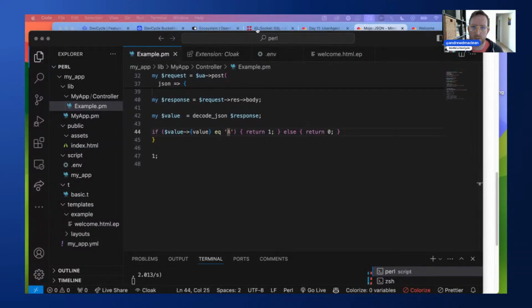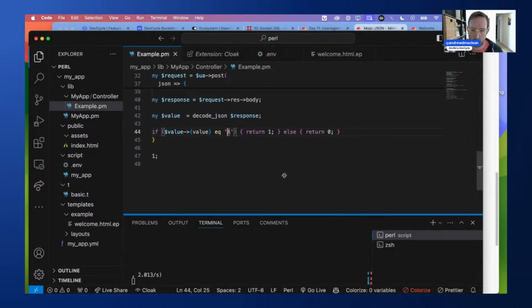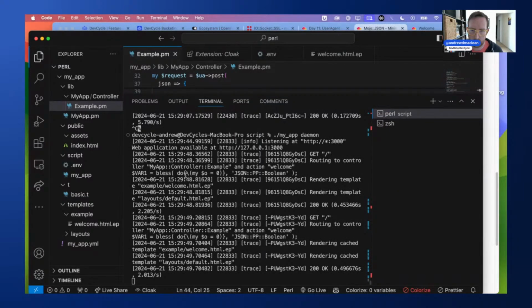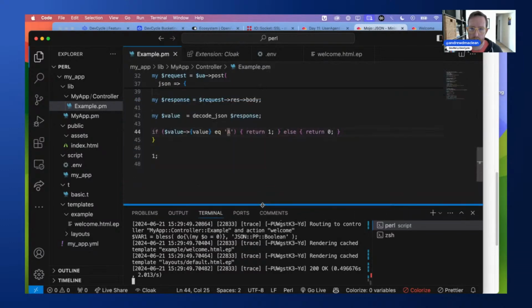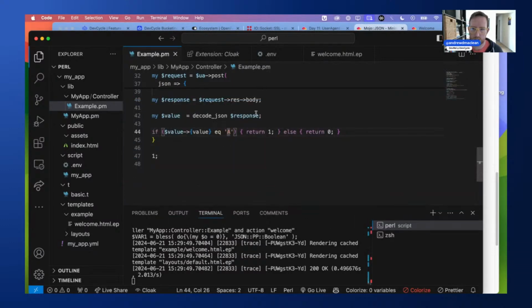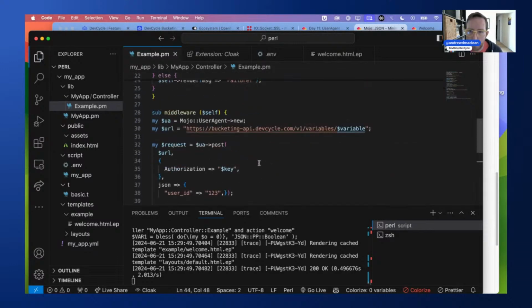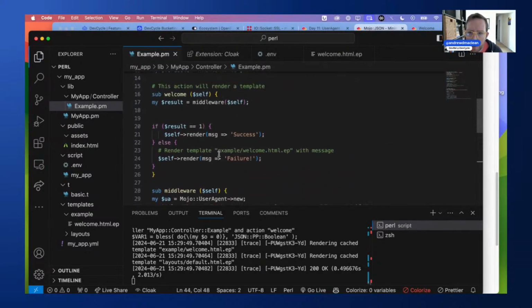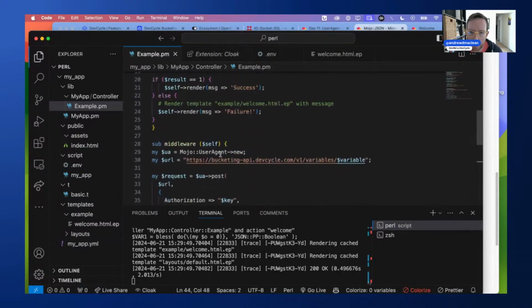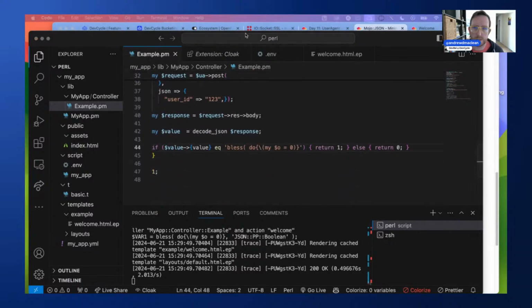What does it actually return? I'm just going to do this. I'm just going to say if it equals this. And what should it be set to right now?